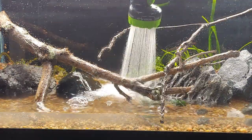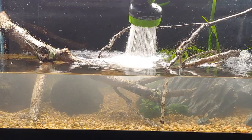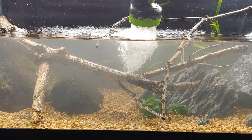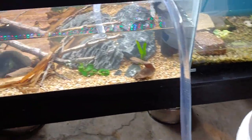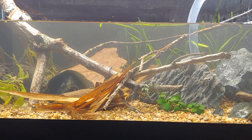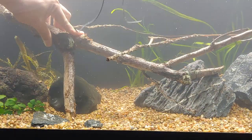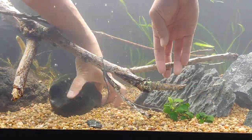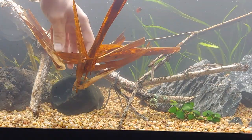Time to fill up on water with tap. And here I'm filling up the rest of the water with rainwater using this pump. The mango branches started to float up, so I had to anchor it with wire. Adding in some leaf litter.